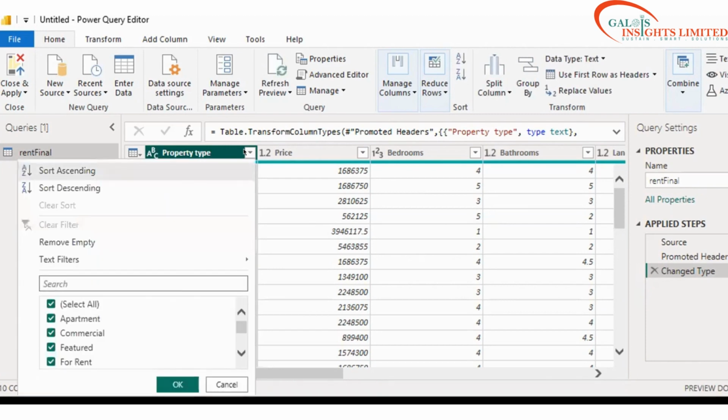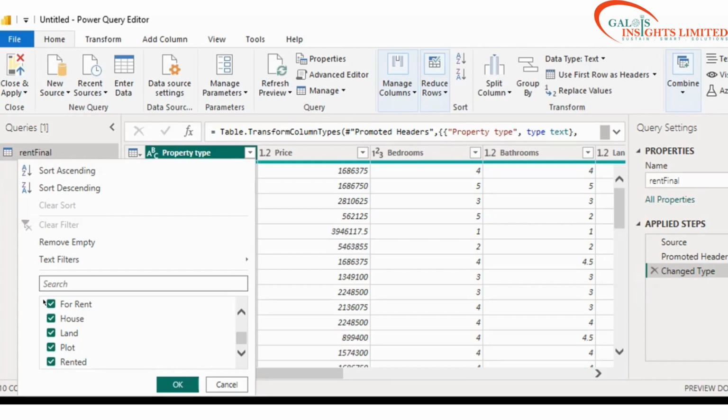Yes. Okay. So this one is about, you can do ascending, you can do descending. Can you scroll down? No, don't go back, just stay there. Can you scroll these things that it is showing us? Scroll down. Yes. Okay, for this one, now in the property type, we have these things. You have for rent, house, land, plot, rented, stuff like that. So you may notice that you don't need the rented stuff. You just unclick them and click okay.